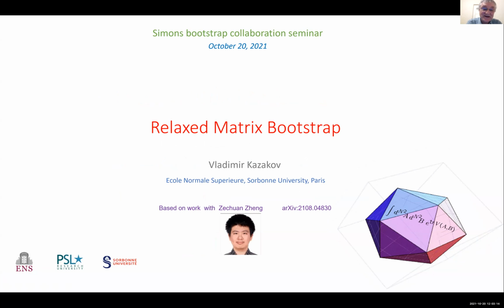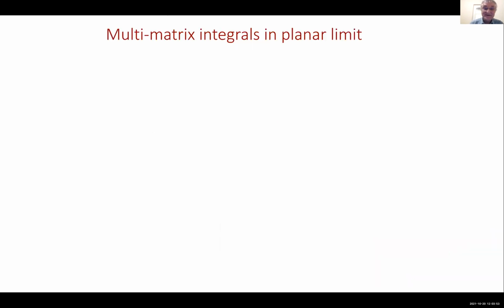I actually changed a little bit the title. I called it now Relaxed Matrix Bootstrap, and I hope it will have a double meaning, this first word. The talk is based on the work with Zhechuan Zheng, who is present here in the audience, and he is the one who is really behind the numerical kitchen of this project. So if there are some subtle questions about the details, he might help me.